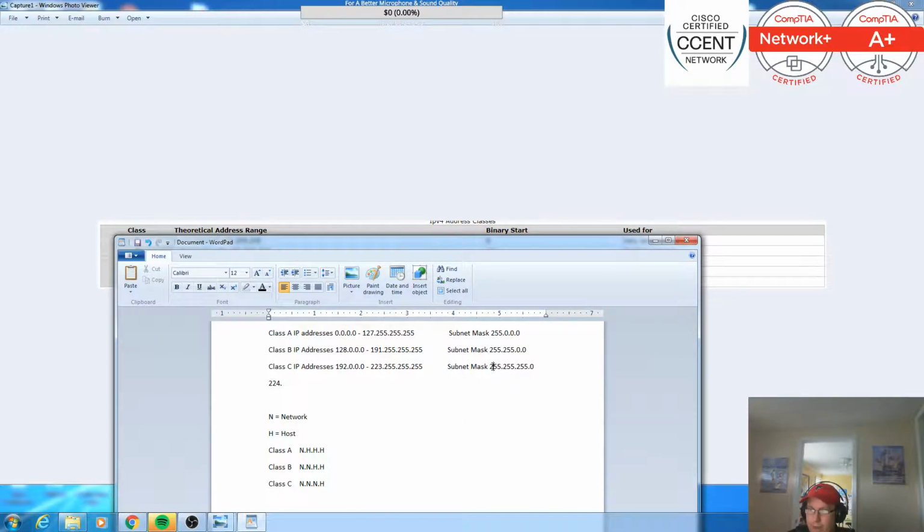Now once again, if we converted this, it would have all ones in the first three octets, and the last octet would be our host portion because it's all zeros. So this would be 192.0.0, which is considered our network, and the .0 at the end, the last octet, will be our host. Same thing here, the first three octets will be our network, so 223.255.255 will be our network, and then the last octet will be considered our host because it has zeros.